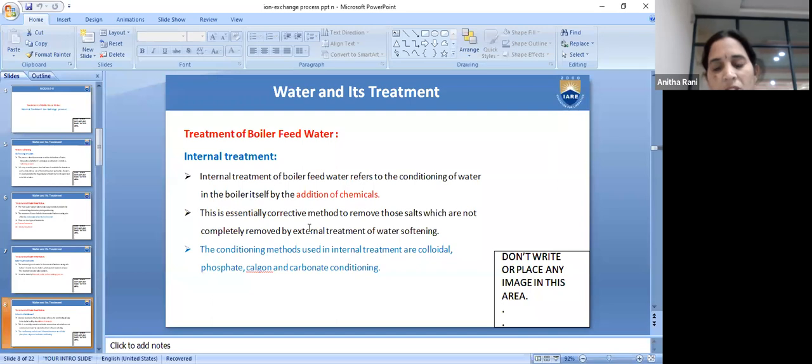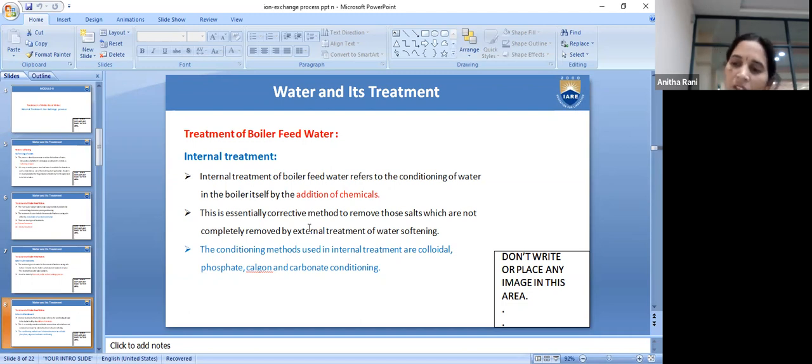We discussed this in types of hardness. Calcium chloride plus Na2CO3 gives rise to CaCO3 plus NaCl. You can remember, in permanent hardness I gave two examples: one is the ion exchange process, and one is sodium carbonate. When we add sodium carbonate in water containing calcium chloride, we get calcium carbonate, which is a precipitate, plus NaCl. Clear, everybody? That precipitate we filter, and the water now contains sodium chloride.